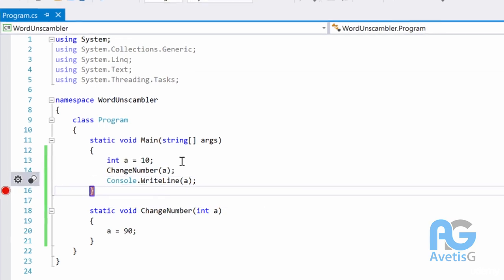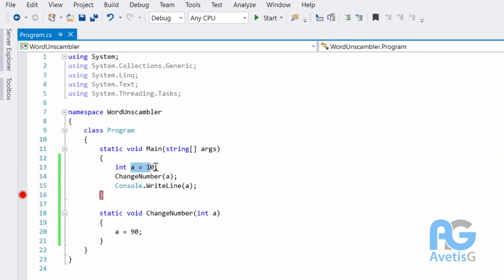So let's go over this real quick. A is 10, right? We have created an integer variable. We declared it, initialized it with 10. So we have assigned 10 to it. Then we passed it into this method. So a is here, which is supposed to be 10 when it gets into this method. And then we change 10 to 90. Okay? And then we get back into main, and then we print a. My question to you is, what do you think a will be? Will it be 10 or will it be 90? Let's see.